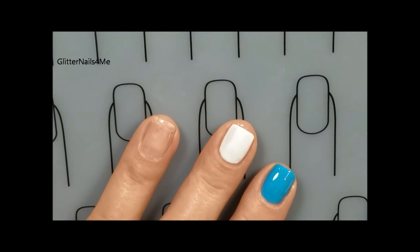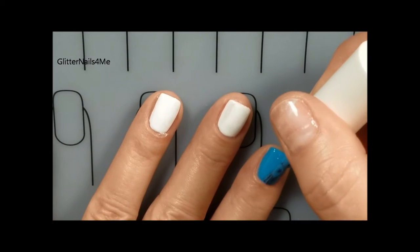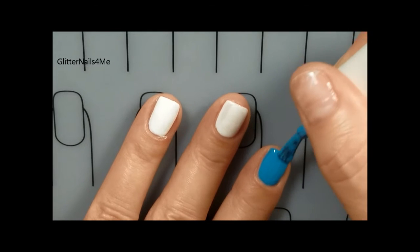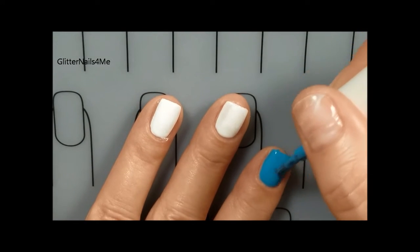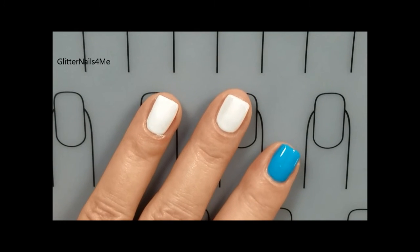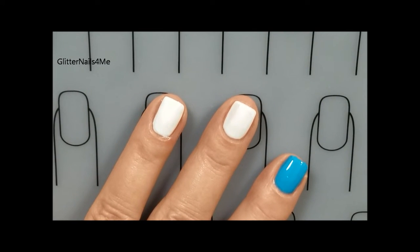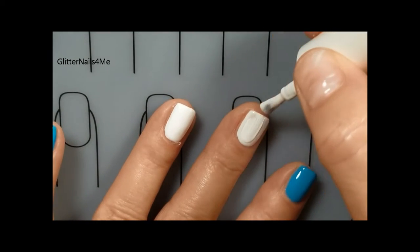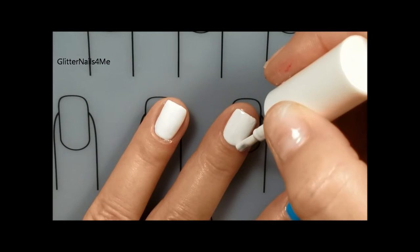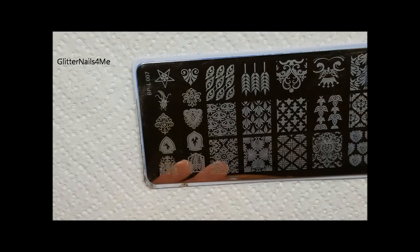I'm gonna go ahead and do the other fingers and I will be right back. Okay, we're back for a second coat of the blue. I've got a little bump in my polish — I think there was something stuck to my nail. I must not have gotten my cleanup done after my last manicure as well as I thought I did, but I will deal with that when I'm done. Once this is all cured I can just file that down and add another coat really quick and you won't even be able to tell it was there. I'm gonna go cure this for 30 seconds in my lamp, I will be right back.